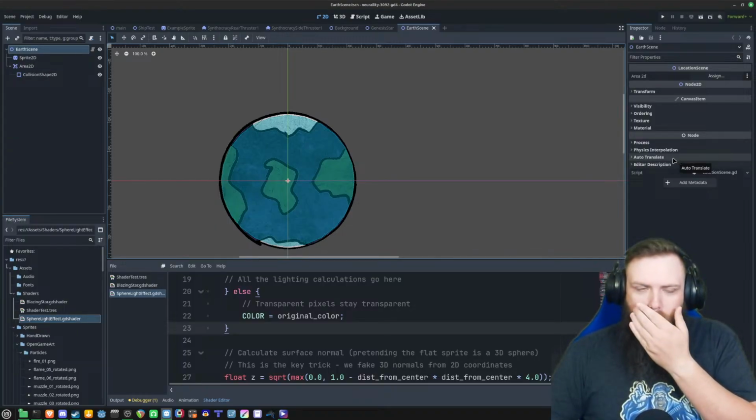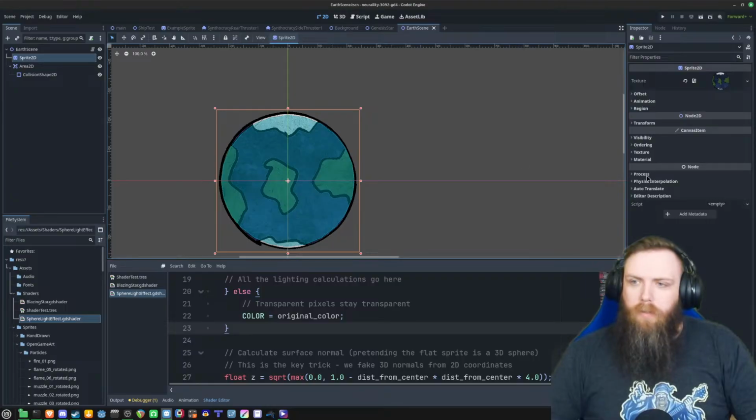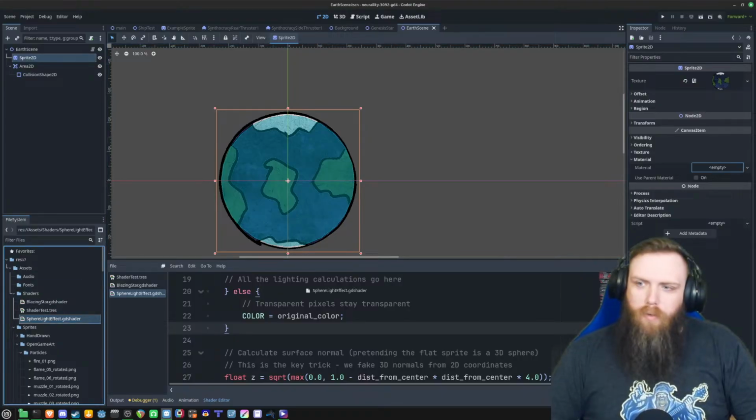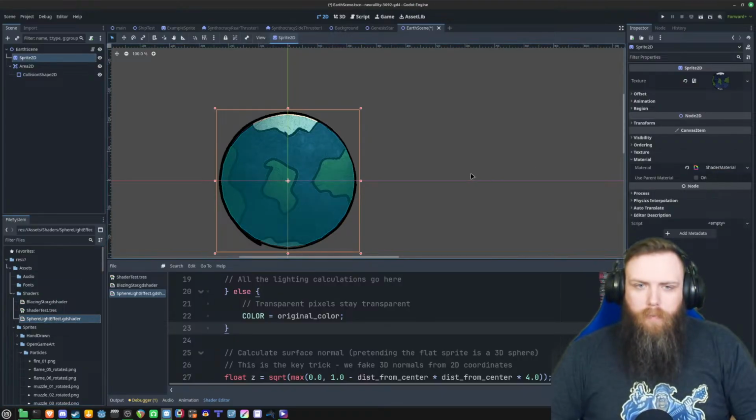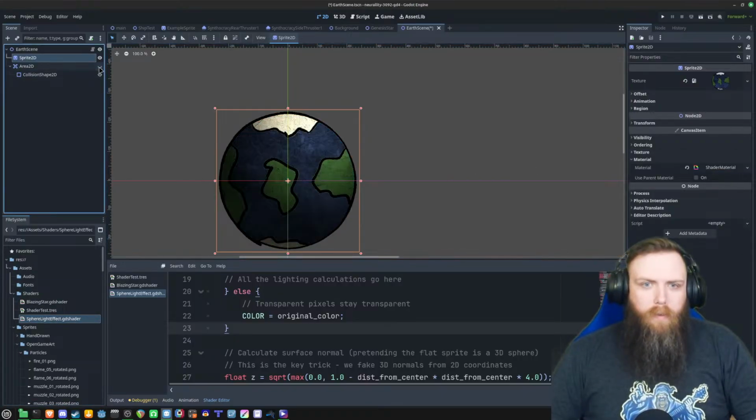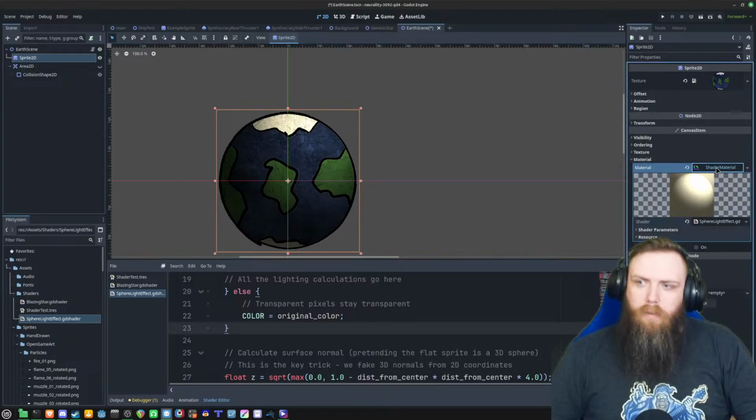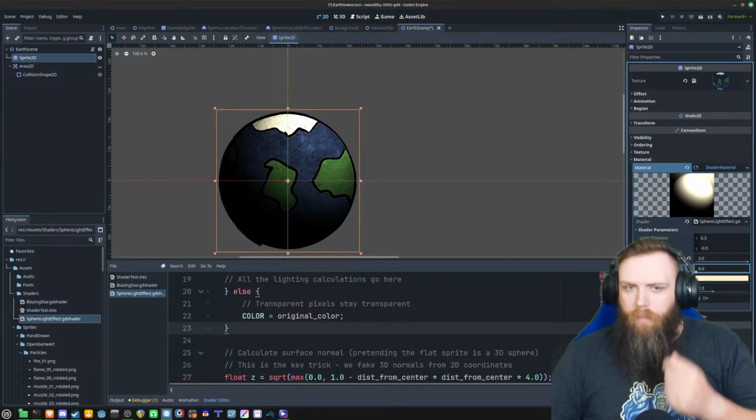And just for fun, for this Sprite2D, let's go to material. We'll drag in this shader. I mean, it kind of works. Oh yeah, that's pretty cool.